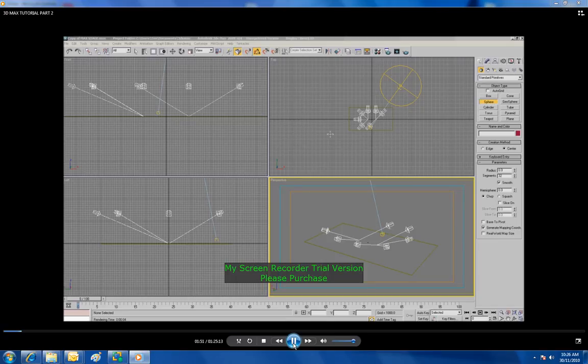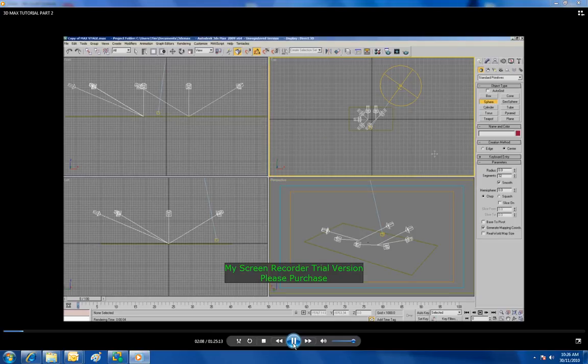And all it is, is using the tools that we learnt from the first lesson and just applying them to moving objects around and piecing them together. So if you haven't already, you could open up your copy of the maxstage.max file and you'll be presented with something similar to this screen.